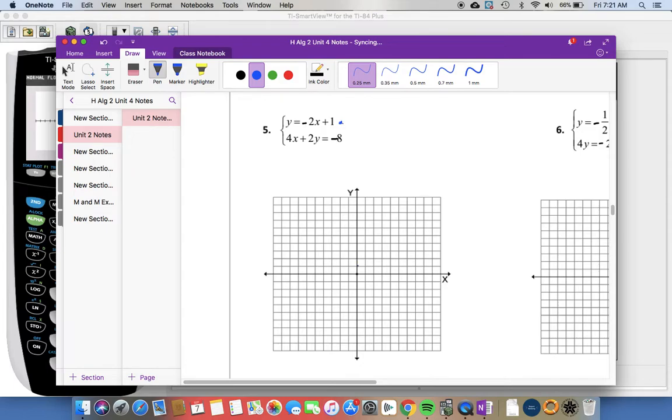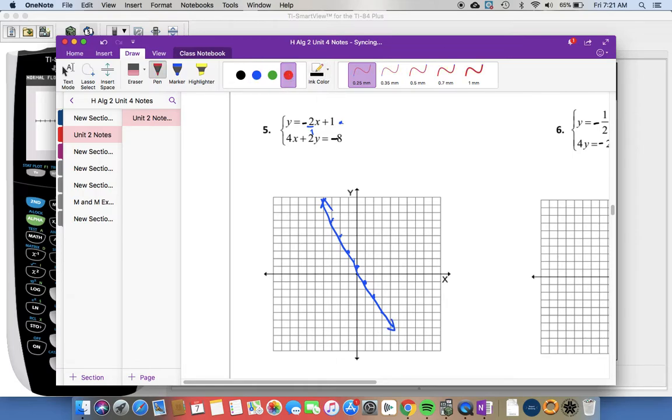It looks like I'm at +1 to start off with, and then my slope is down to the right 1, since -2/1 would be my rise over run, or my change in y over my change in x. I'm going to do that for a few points going to the right, and then go the opposite direction, up to the left 1, a couple times going to the left. And again, I'm going to try to draw as straight a line as I can through all those points. There it is for the first equation.